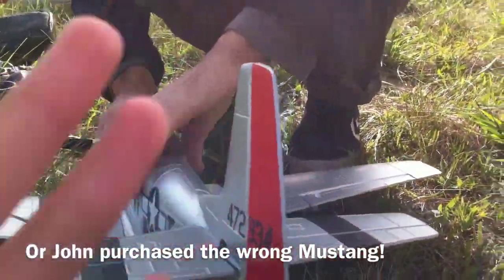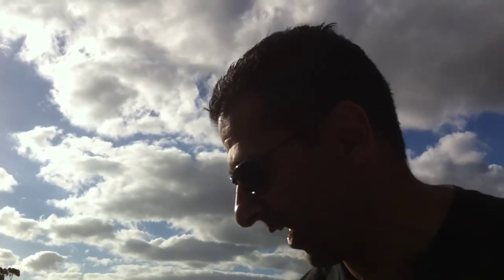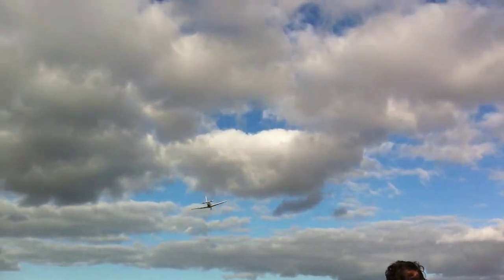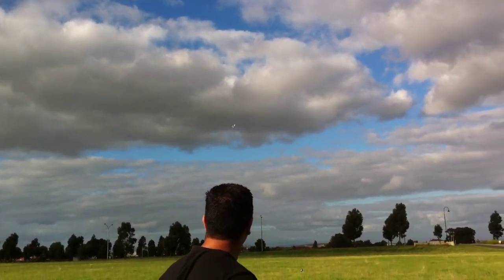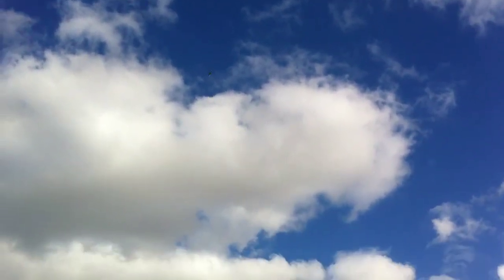Now look, he's taken the wheels off. It's going to be interesting to see what a difference it makes. Okay, and I reckon it's going to make a phenomenal difference. So we'll see how this goes. So yours has got a lot more power than mine. Was that full throttle? About 90% throttle. Oh, okay. Because I'm launching with about 30%, 40%, and then I gun it.